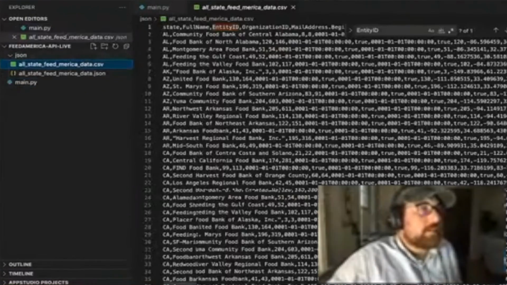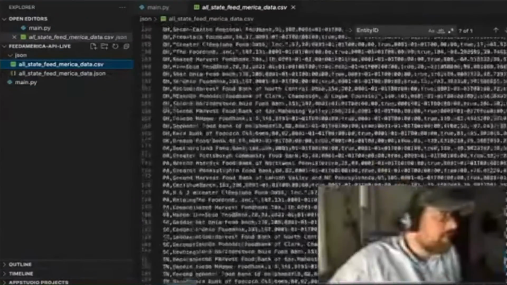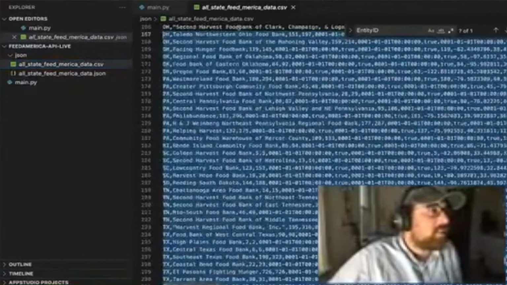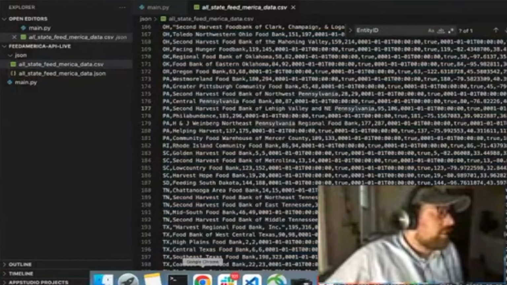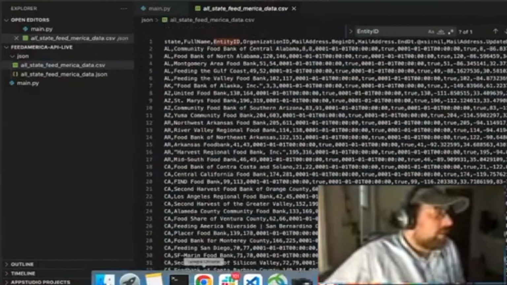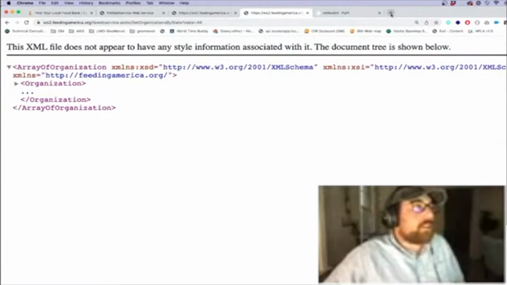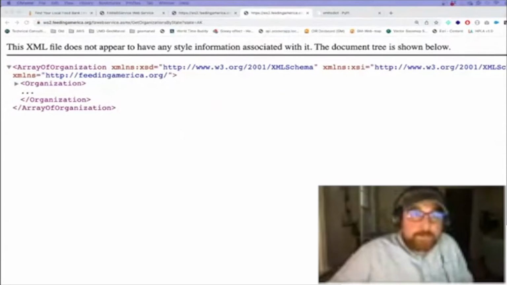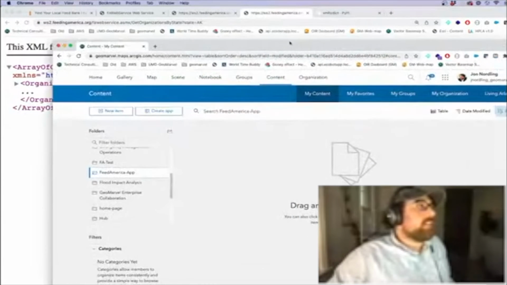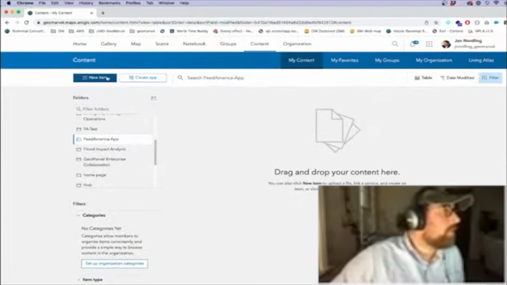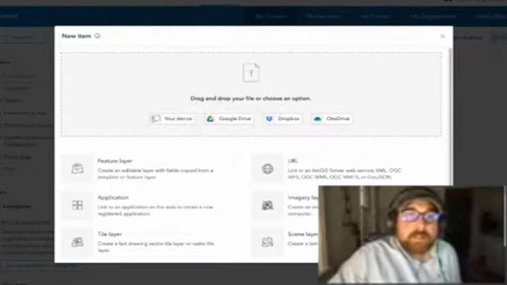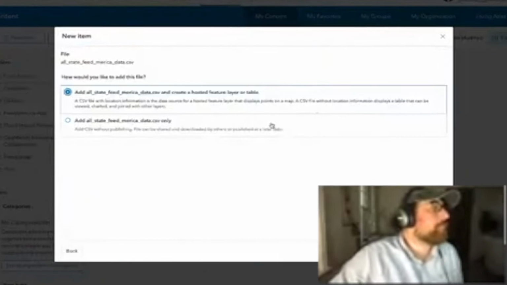There it is. There's our full data set. So it looks like for all the states, we've got about 230 listed in here. So now that we have our data and we have our lat longs in there, we can go over to ArcGIS Online and load this in. So let me get into there. All right. So got a little section here carved out. So I'm going to add a data set. Let me go JSON, CSV. Let's drag this here.